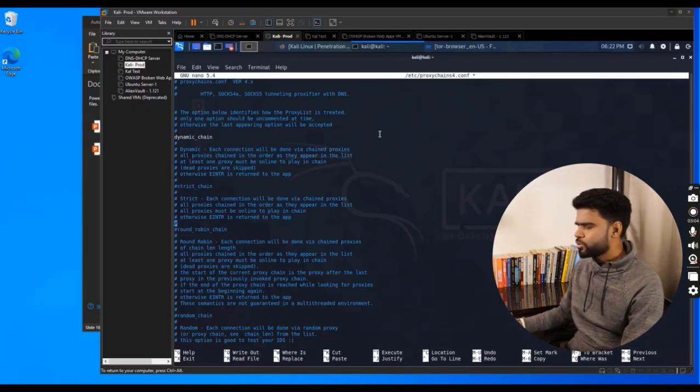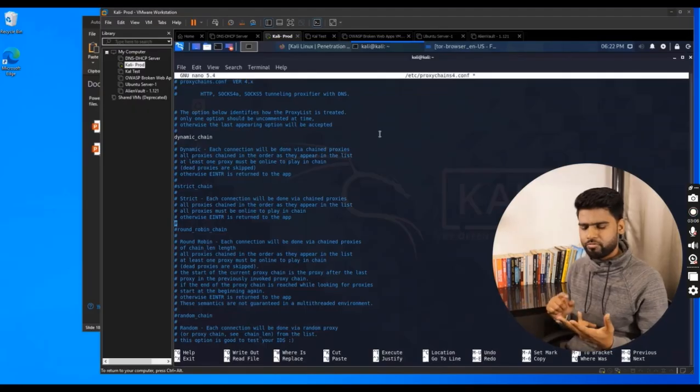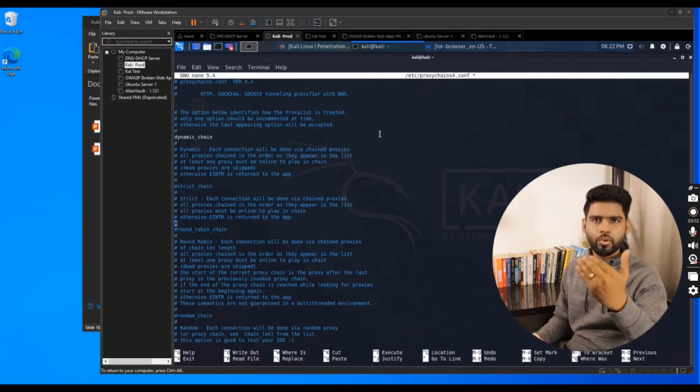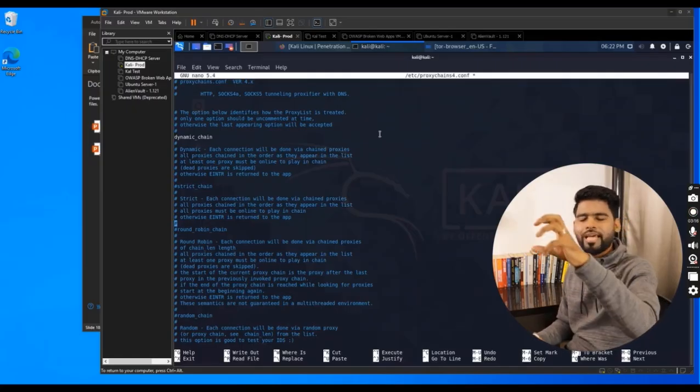Now at the end, you should also verify two more things. First is the DNS leak test. DNS leak protection ensures that even if you change your location, you make the DNS requests from that location only.